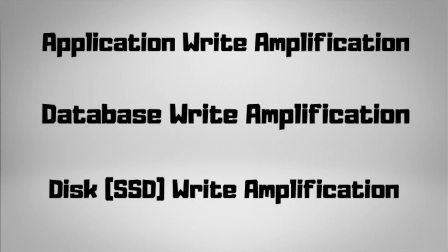What the heck happened? The write amplification, you can look at it from 3 tiers. The first thing, which I saw from building apps, I call the application write amplification. The second type is the database write amplification. And the third type is the disk write amplification, which is the SSD write amplification. I'm going to talk about the 3 of them. You can see jump codes on YouTube, and I'm going to put the same jump codes in the podcast where you can jump into the interesting part.